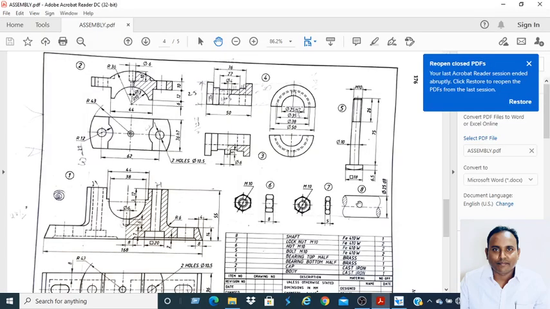And next is the nut, this is a square nut. Okay, this is internal dimension 10. Square nut of thickness 8.